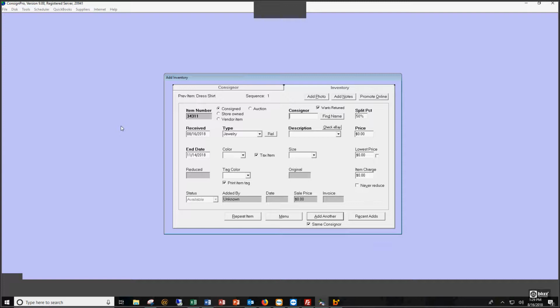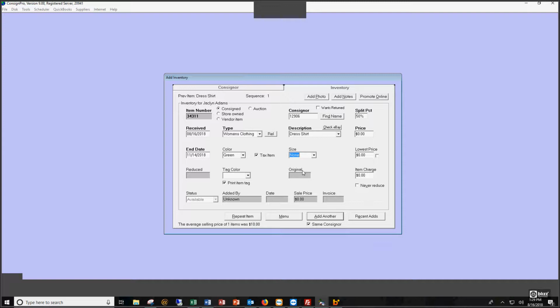We're going to start with a consigned item belonging to a consignor. Top screen, we're going to start typing in Jacqueline Adams. Her last name was an A. I typed in an A, I clicked on her in the list, and her consignor number popped in. We're going to add a women's clothing dress shirt. I'm just picking things. These lists on this screen don't matter too much what I put in them for the purposes of this demonstration.